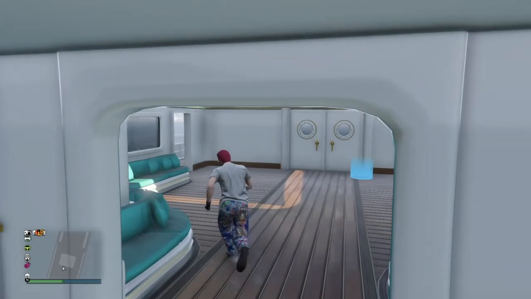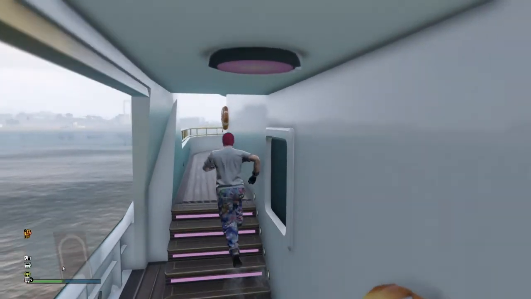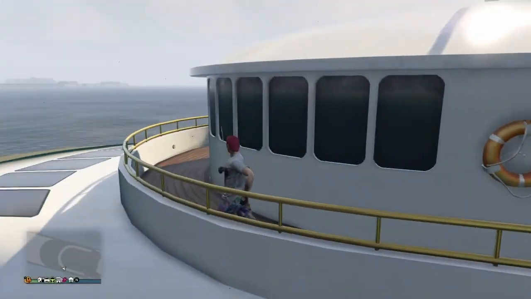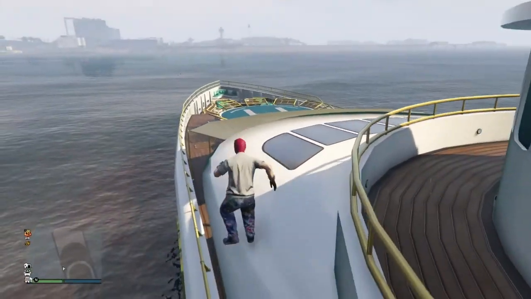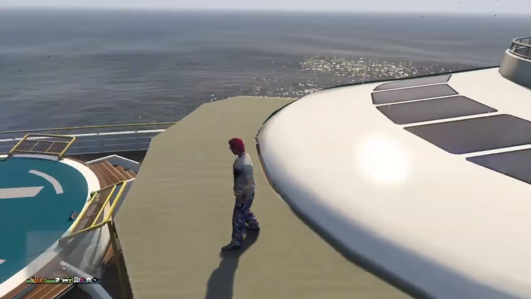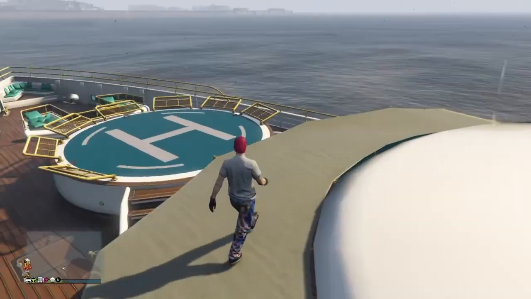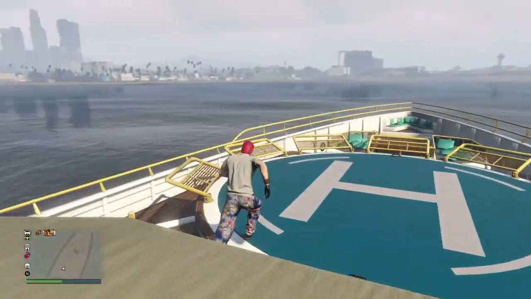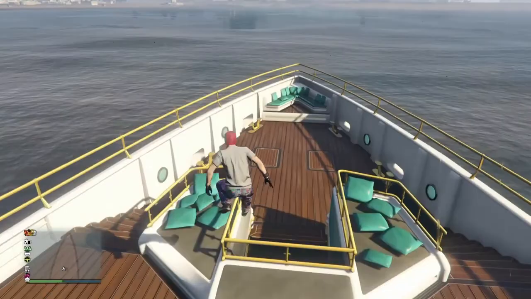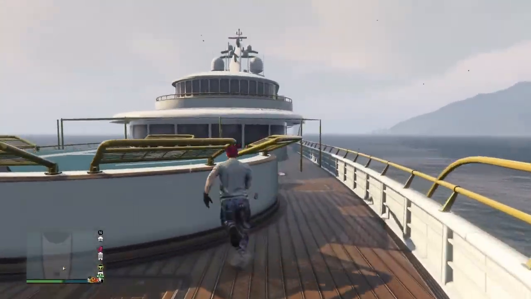The reason why it's white is because, to me, that's what a yacht is, in my opinion. It just looks better. I've seen some people with black or whatever other colors you can get, but to me, white just fits it, so that's why it's white.